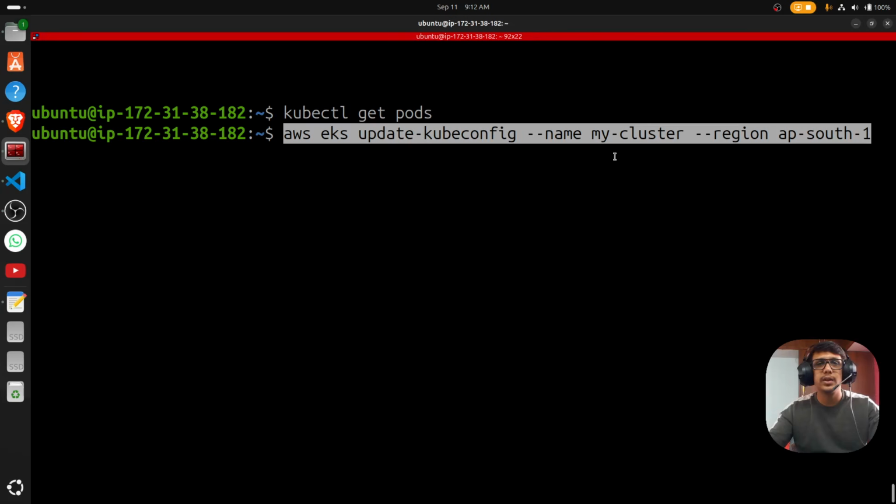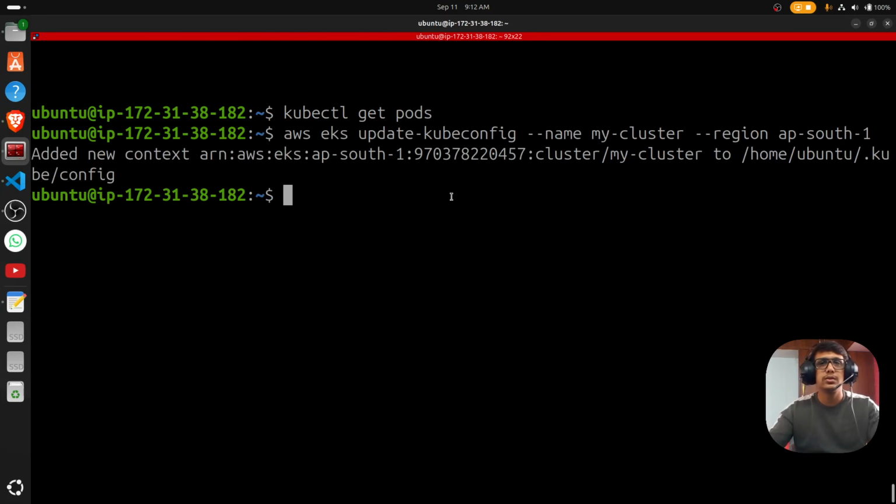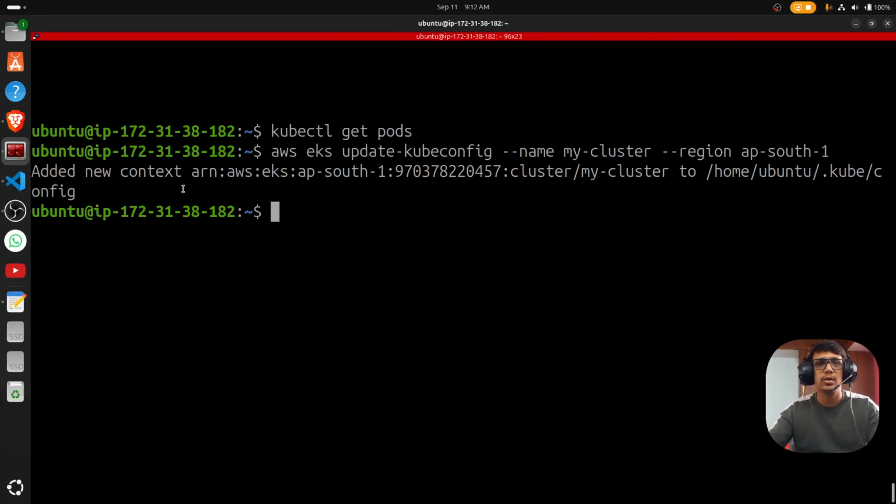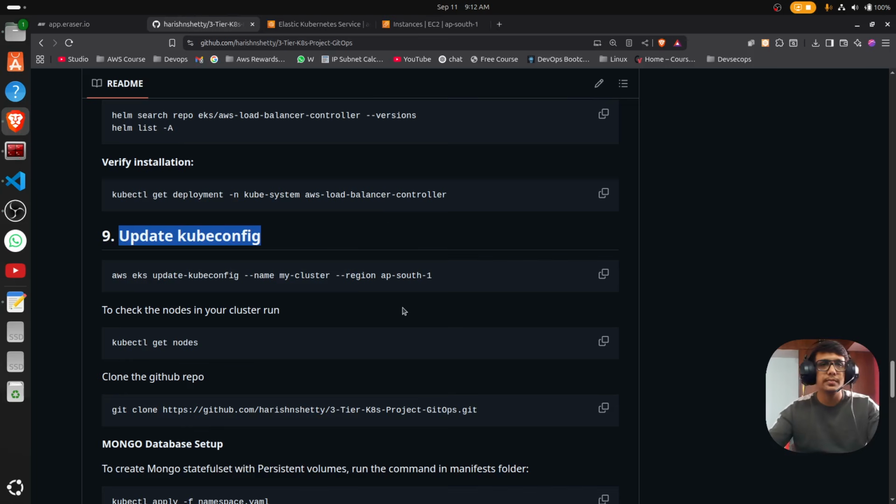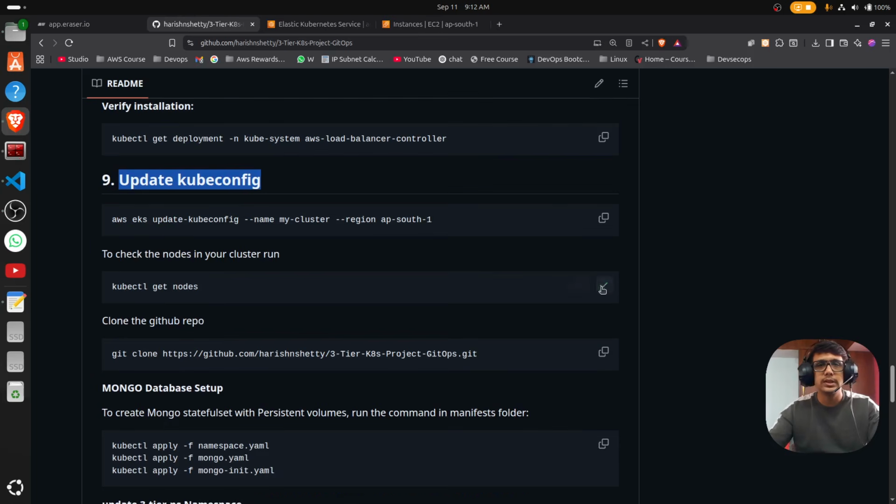Okay, this is mainly for kubectl. If you are using one or more clusters, you have to update it. We have to work on this cluster, so you have to use this command. It is going to update your kube config. Done. And check the nodes.